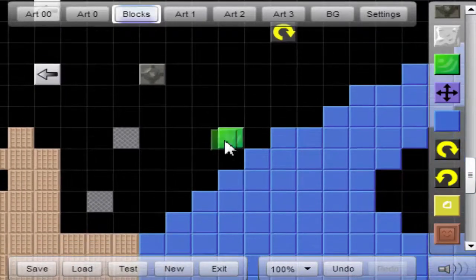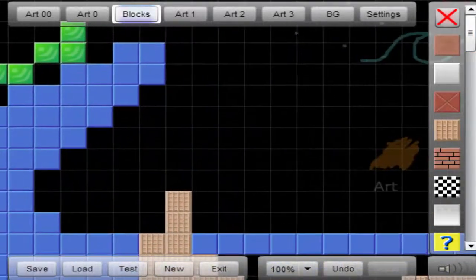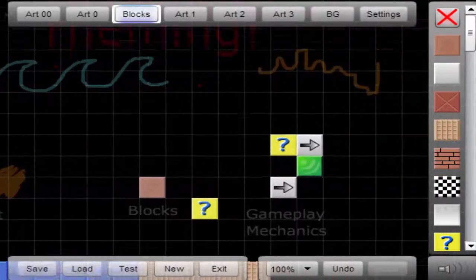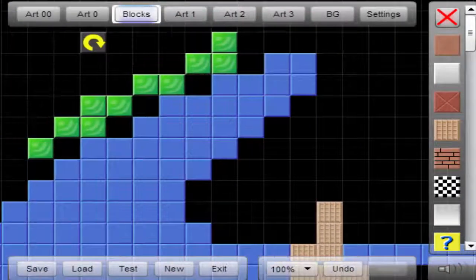Rotations, vanish block jumps, pretty much anything is considered a gameplay mechanic. But the most important thing is you don't want to use too many gameplay mechanics, okay? I see a lot of levels that I review, a lot of them just want to throw everything in, and everything just seems awesome, just put it all in. But the problem is the level just feels ununified.